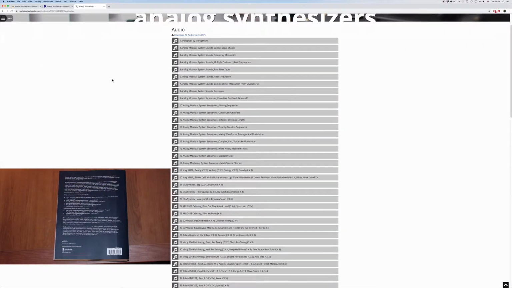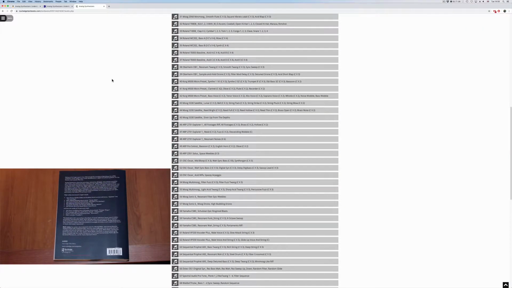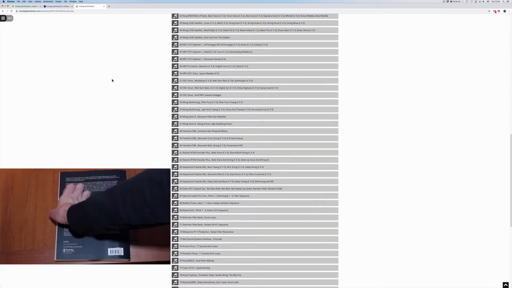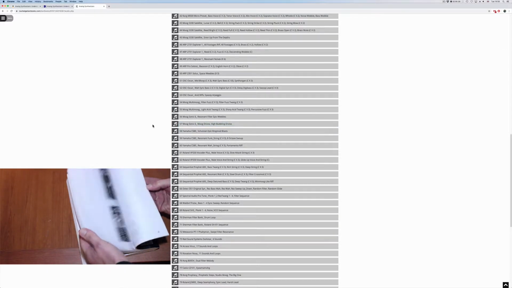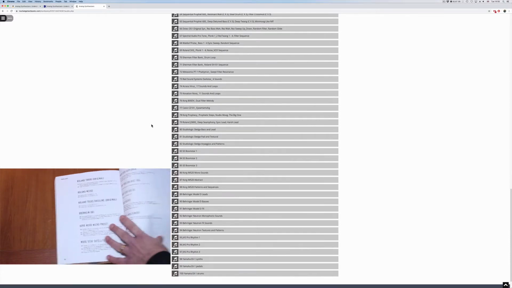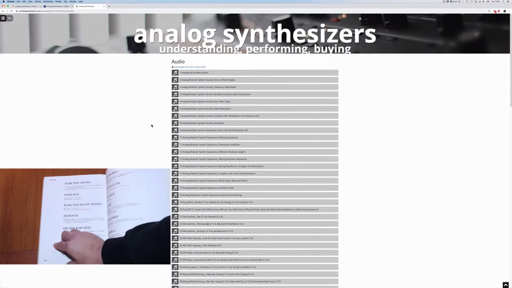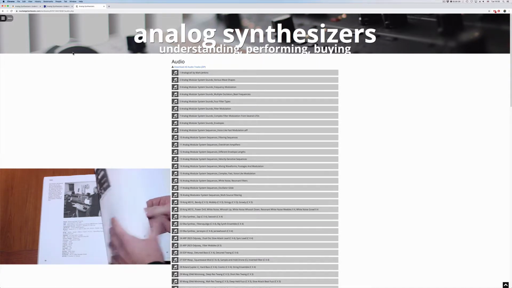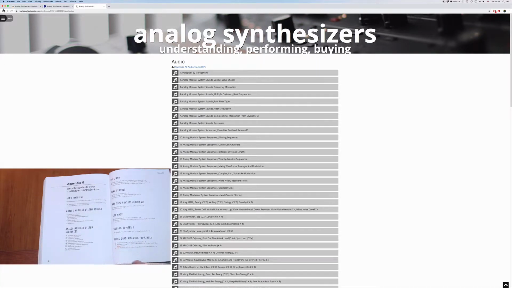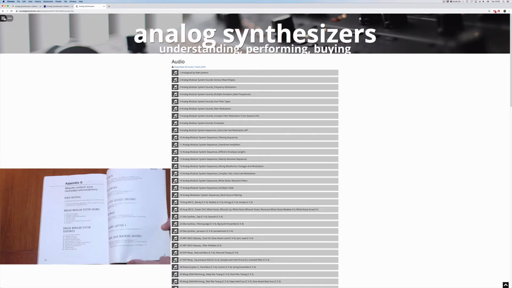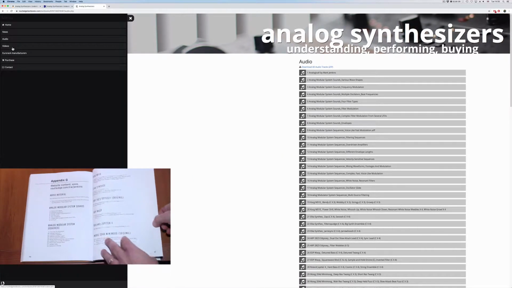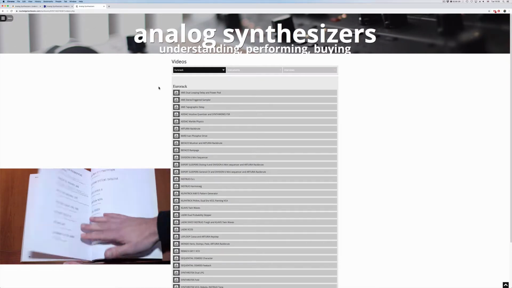So you've got all these analog examples that show you what a Yamaha CS80 is. I'm not going to press play because I don't know about the copyright kind of things, but I'm sure it's fine, so I'm going to hold off. And you can download them all, which is great. I'm sure it's probably free, but anyway, there are even videos, I think, on some Eurorack stuff.